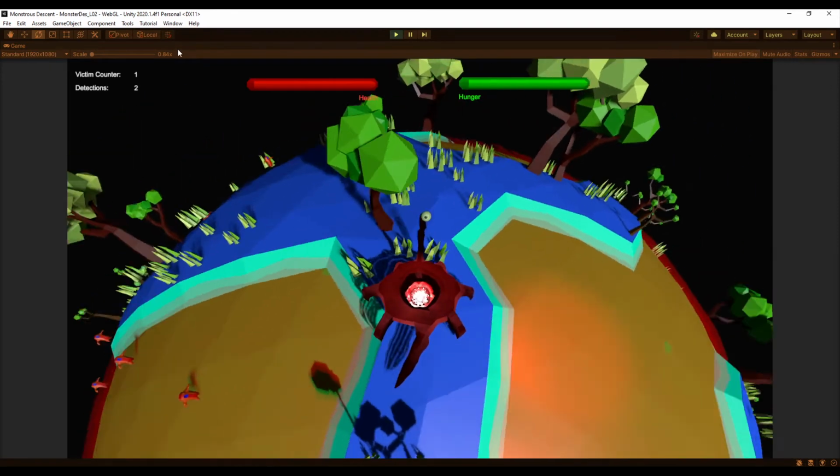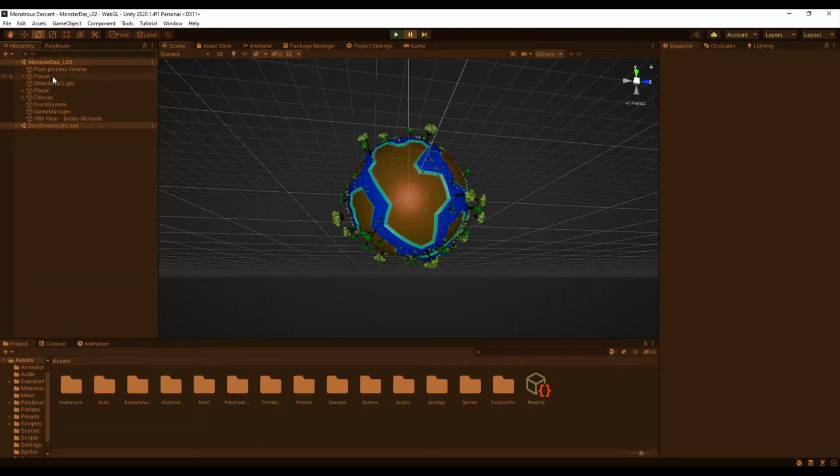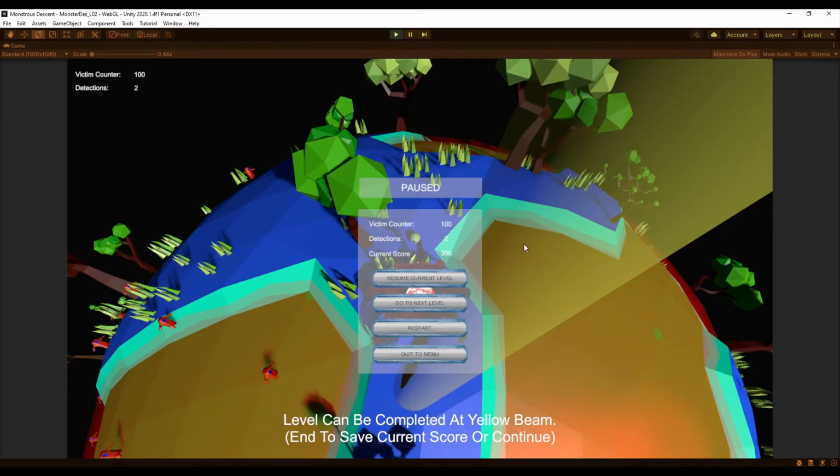Now, if we say that we want to come out of here, let's just add an extra score to this one as well and do the same thing. So if we just go to our player again and then just add another, I don't know, 100. Let's add 100 on, just for something crazy. As you can see, when we hit 100, we're now right next to the yellow beam, and so it's ended it, and this is our score, 300.